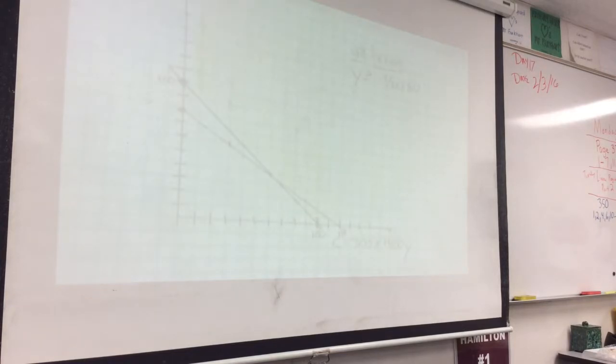And do I shade up or down from this? Shade up, because it says greater than. So here I am shading up, right, from that line. And your feasible region, and it's really hard to see this red in here, so let me make this darker, right? Your feasible region is everything with both colors. It's actually going to lay on top of both of these lines until you get to this vertice right here, and then it's going to go with the top line.